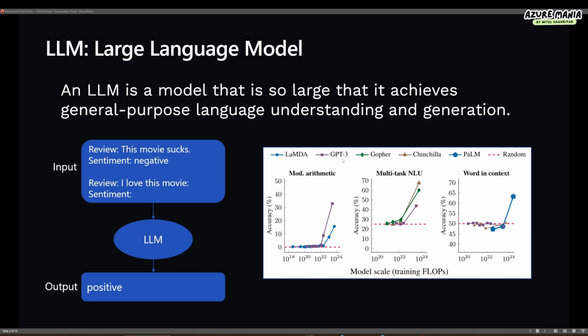These are LaMDA, this is GPT-3, quite good, and here is word in context, so go for PaLM random. There are a lot of things, you can just check that out. Here you can see in the arithmetic one GPT-3 is quite good. Here you can see Chinchilla is good, and I think PaLM is good in word in context.